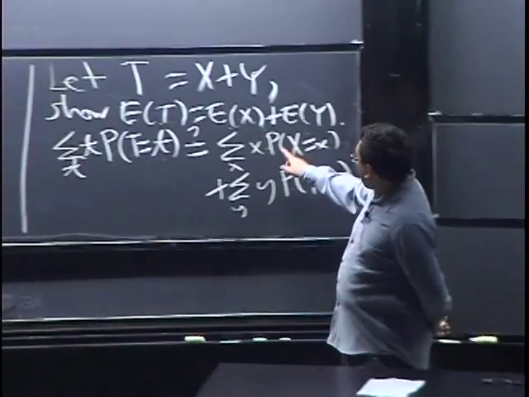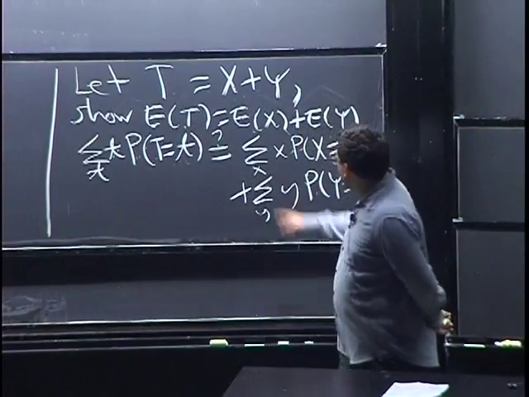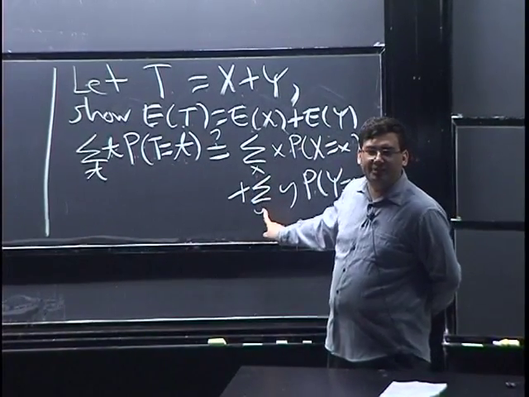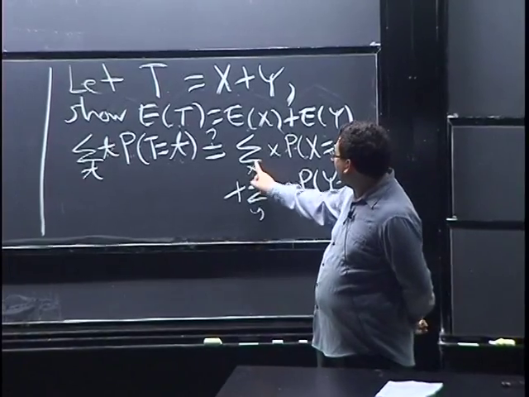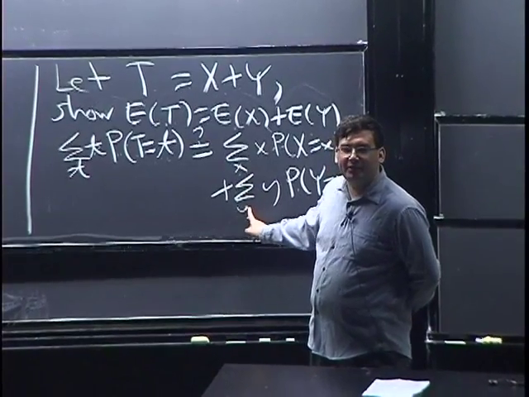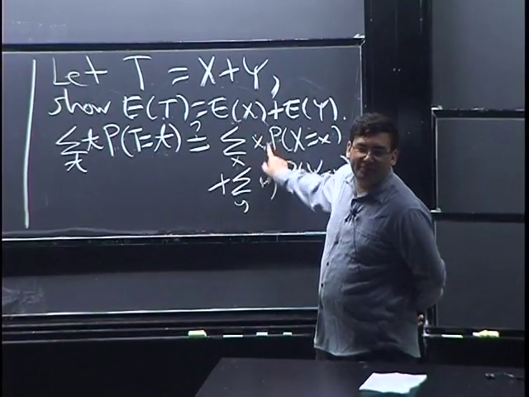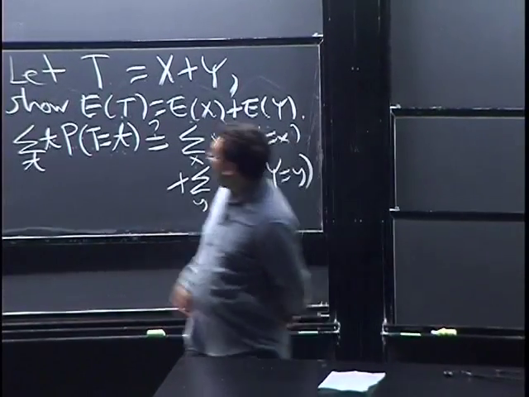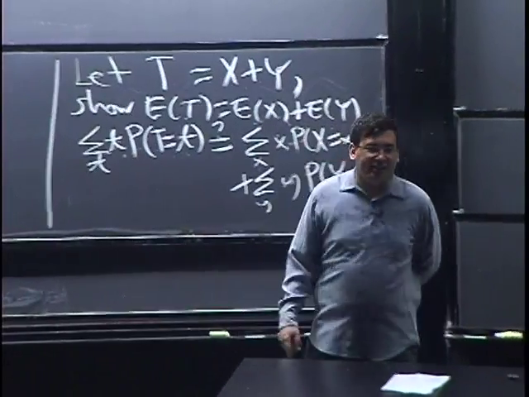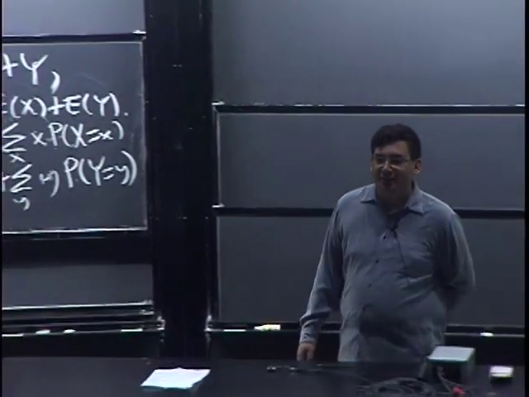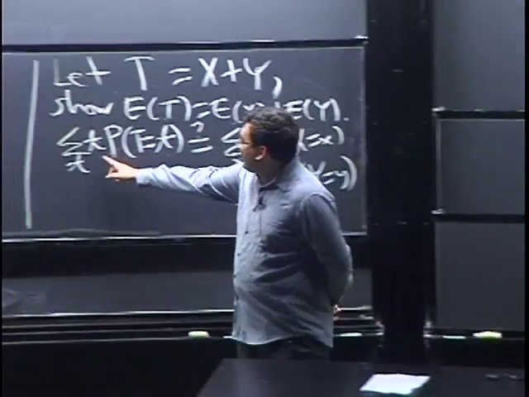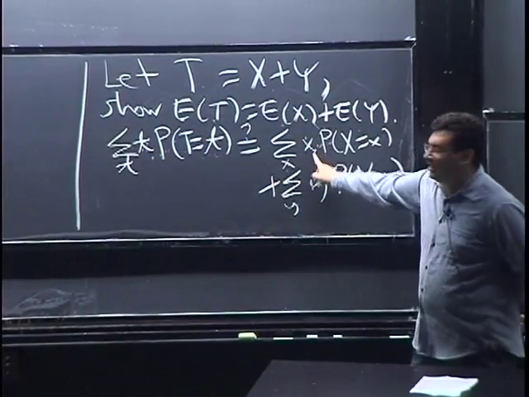Strategy one, try to combine these into this. Well, I have this. This is a sum over x. This is a sum over y. How do we combine a sum over x and a sum over y? It's just like two sums, right? I don't really see how to put them together. So let's consider the alternative approach. Take this thing. Now, how can we break this apart? Well, this is a little bit more promising. I mean, it's not obvious, like, how is T going to split up into an X and a Y?